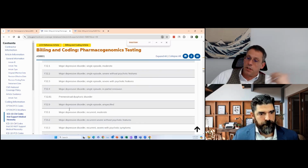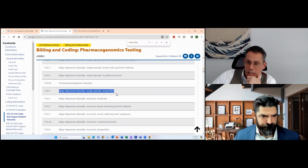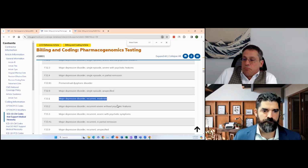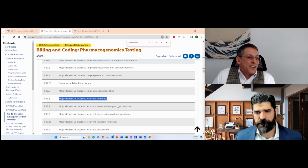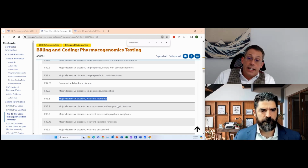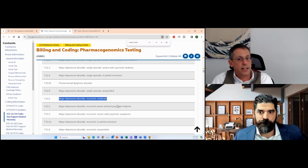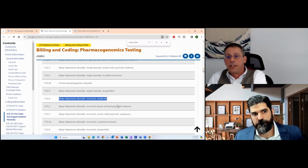So the doctor having access to this, right? See how you've got major depressive disorder, single episode, then they've got recurrent moderate. Maybe they have recurrent low, and it was low before, but that's actually one of the reasons why they're looking at this drug to begin with. Just make sure that their information is up to date. And certainly it is not okay to say, hey, doc, you have to have one of these for us to get paid, so make sure it's one of those. You can't say that, but you can say, hey, make sure your stuff is up to date. And by the way, these are the diagnostic codes.